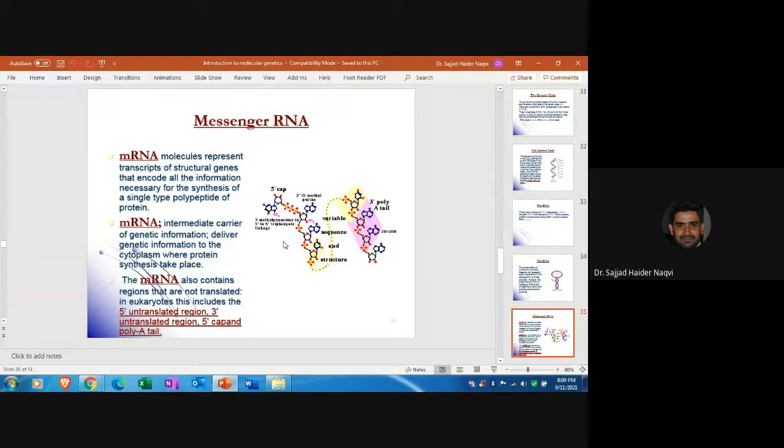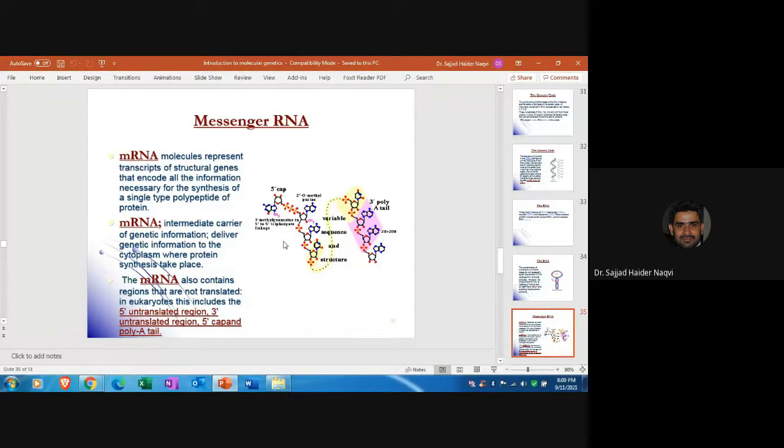Now, messenger RNA, the name itself implies that it carries the message. This is the type of RNA which is the first step to be made from a DNA in the process of protein synthesis. So the genetic codes or the genes, in short, are on the DNA. Now these genes are transcribed on a molecule which is called mRNA. So mRNA is a copy of a particular portion of the DNA which we need to translate.